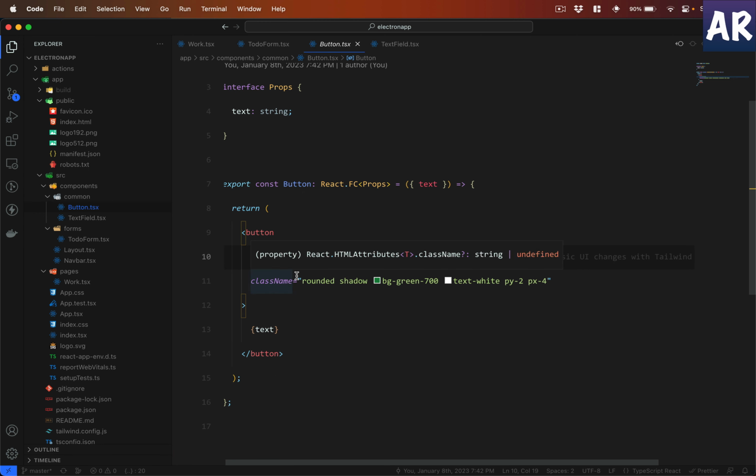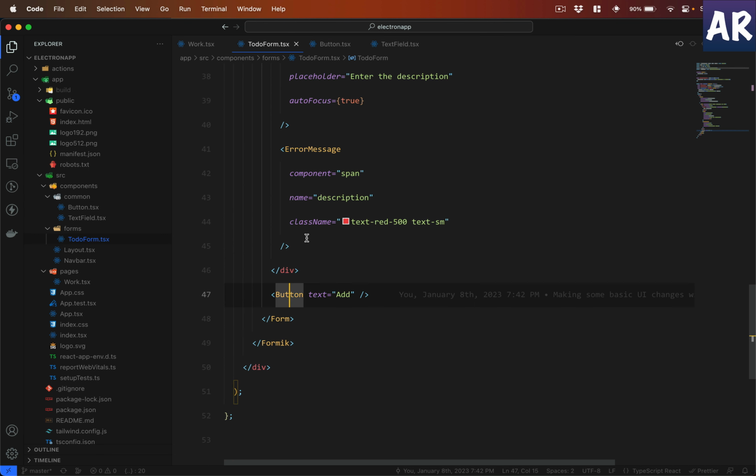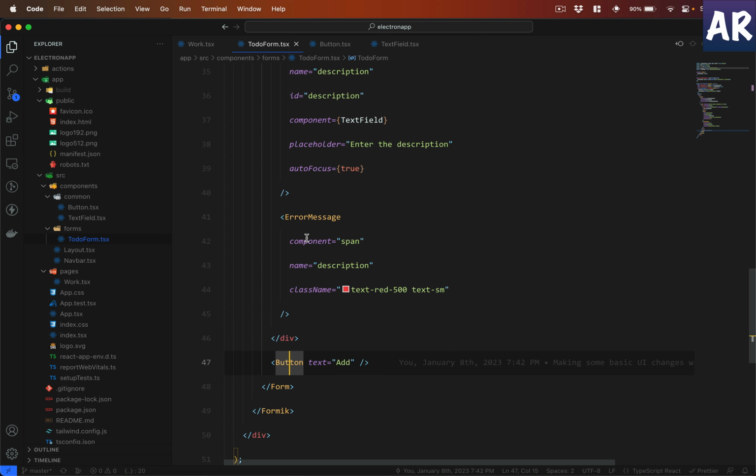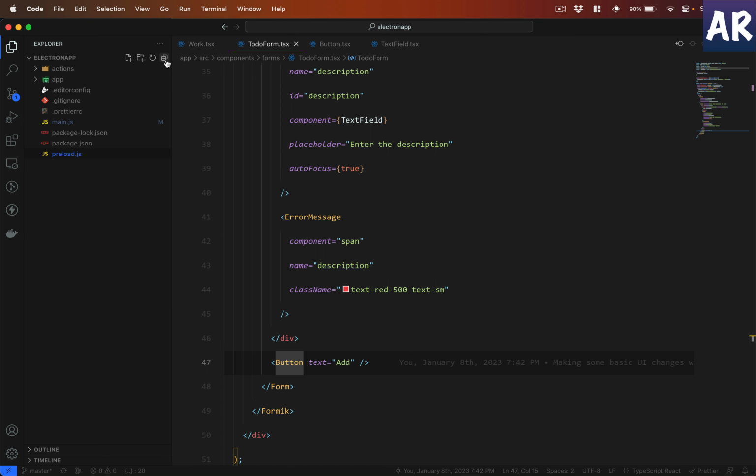I don't need to pass any function which will come as a prop for the behavior. It just does a form submit, and the styling is being controlled over here. The advantage is that the styling is in one component, and even if I want to change it, I have the flexibility to do that in one place, because all the text fields will be using this same text field component.